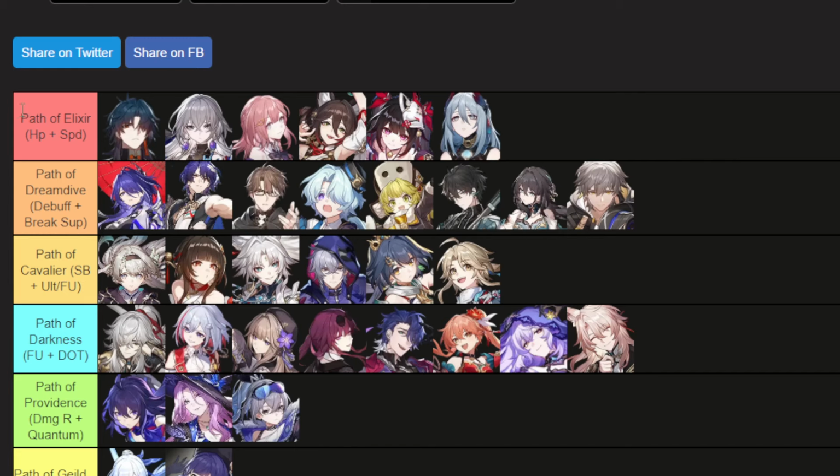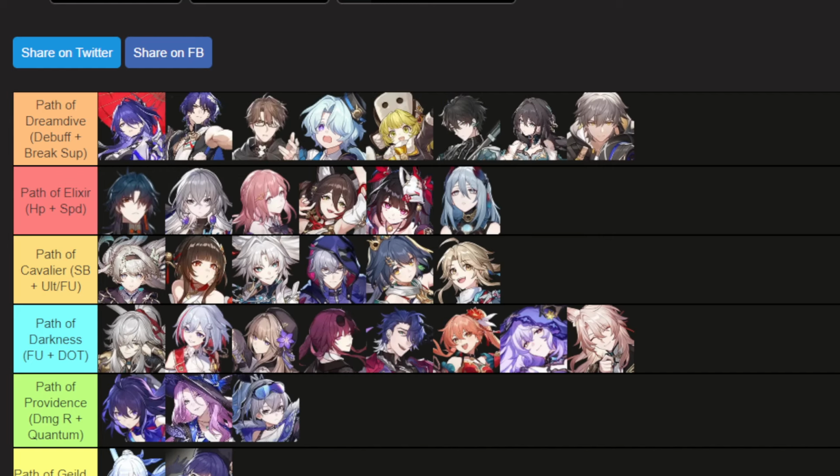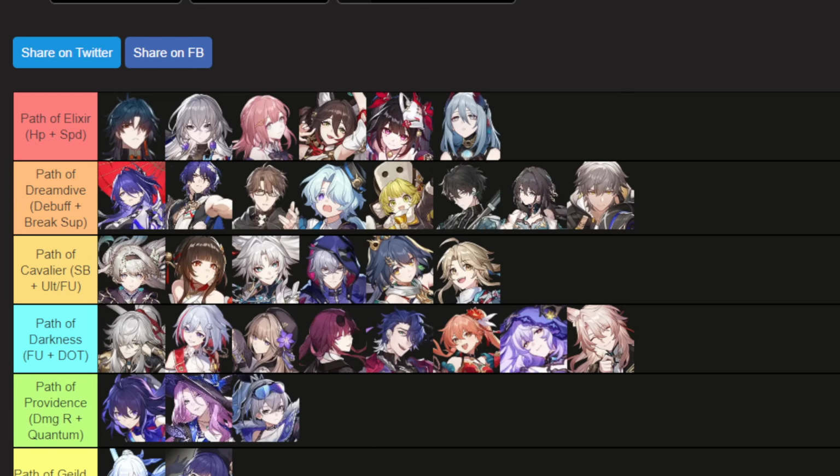Plus, with the speed set, there's a lot of characters who want as much speed as possible. Have it be Bronya, Sparkle, Hanya, Asta, so it takes a bit to get a really good set on it. Plus, speed is such a good stat that you're always going to use. It's a bit of a debate if this one's higher than this one. I would argue that you could probably argue for both.